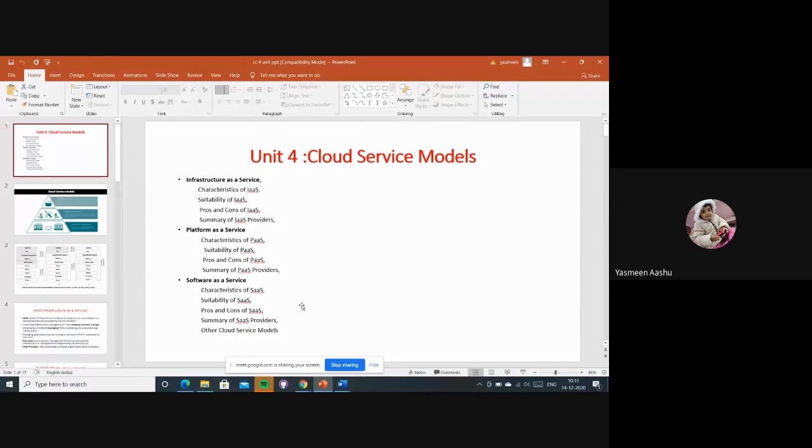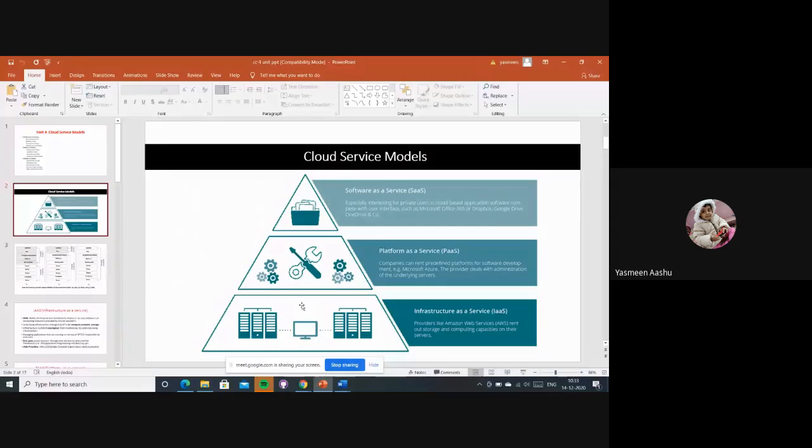These three service models are defined by whom? NIST. We'll see how these cloud service models work, who provides them, who utilizes them, and how they are controlled and managed.